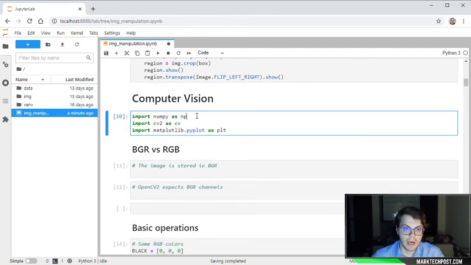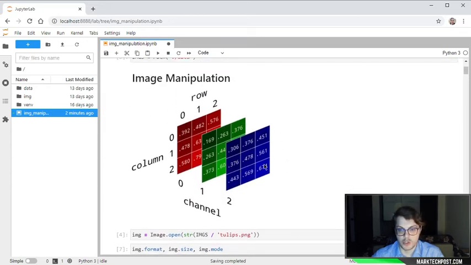Here we have NumPy, because NumPy, as we have previously seen in the previous courses, is an extremely efficient library that enables us to deal with matrices, and an image is a sort of matrix.